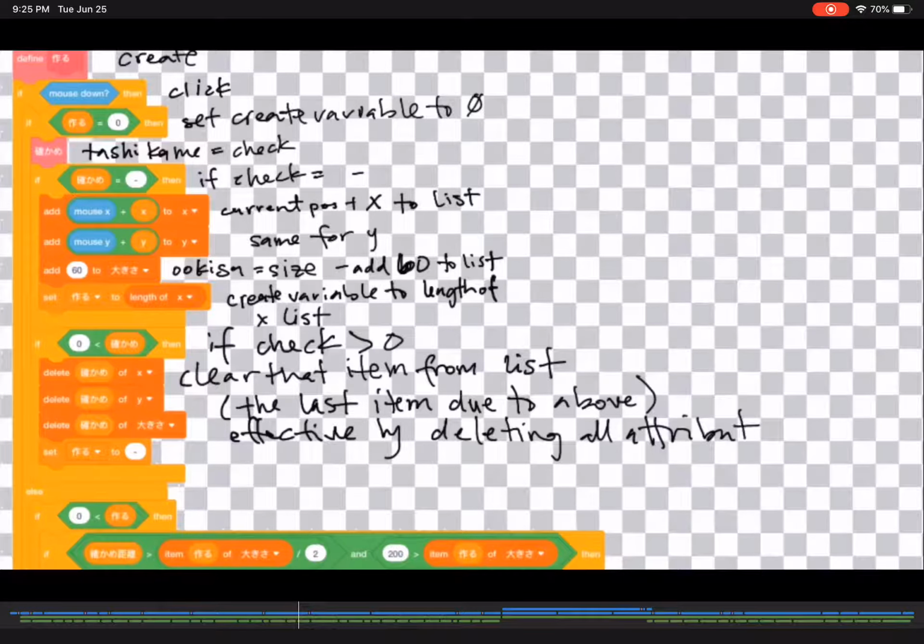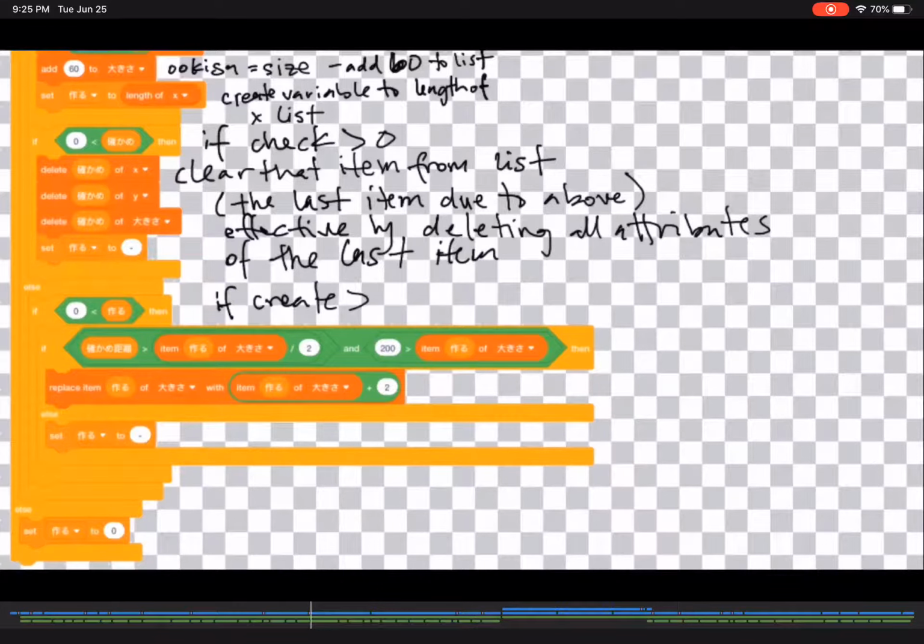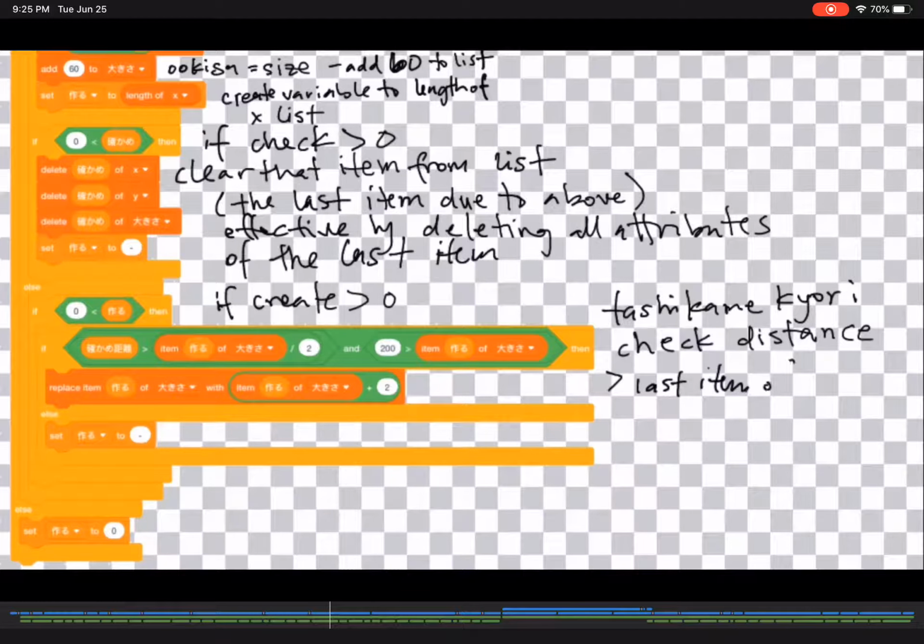So if the mouse isn't clicked, it's going to look to see if there's things in the create variable, meaning if it's greater than 0. And what it's going to do with this is it's going to look at something called tashikame kyori, the check distance, if that is greater than the item of create of the size divided by 2.